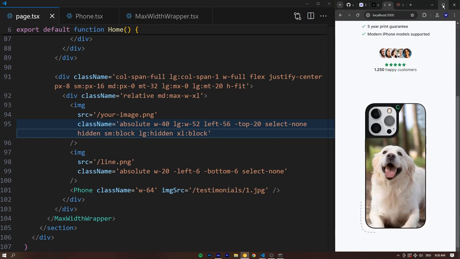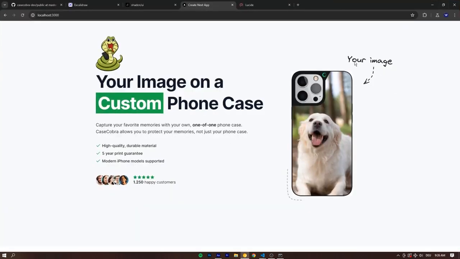How cool is that? And here's the kicker. If we now go into full screen, bam, your image appears right there. The snake appears up there. How nice is that hero section? I think this is a really clear, really nice hero section with social proof, with the advantages of our service, with a demo of our service, and that just looks really nice.